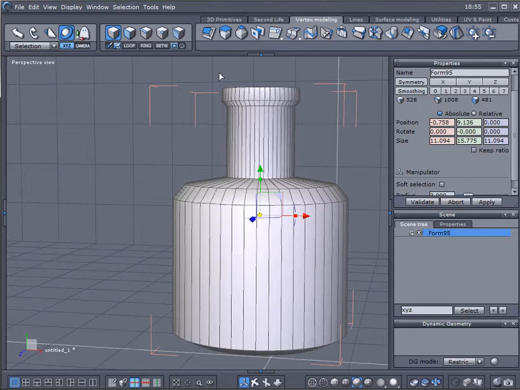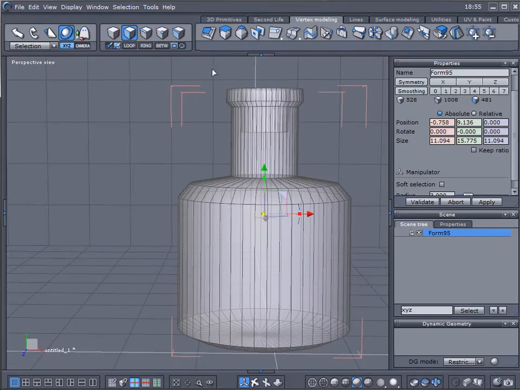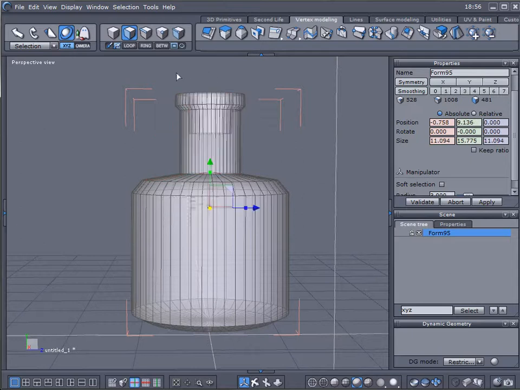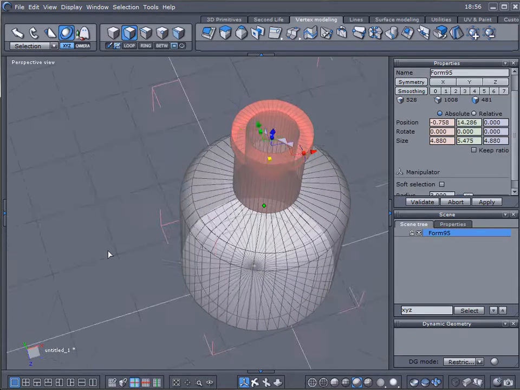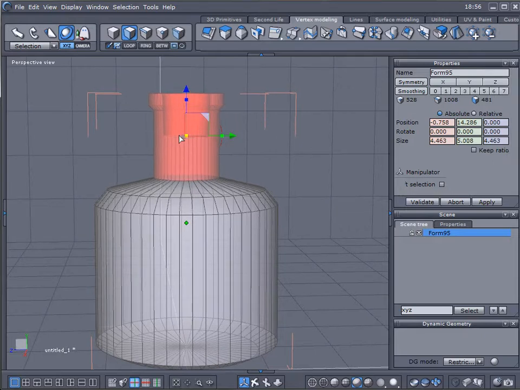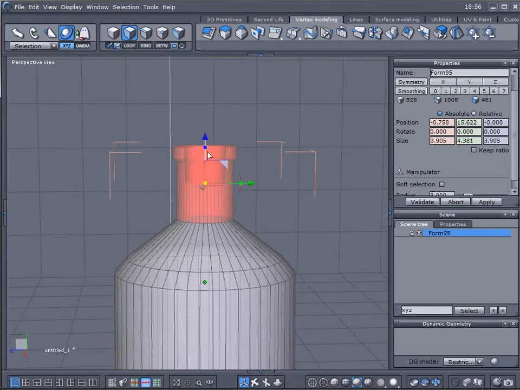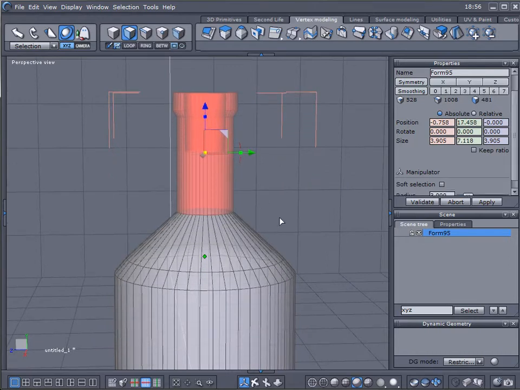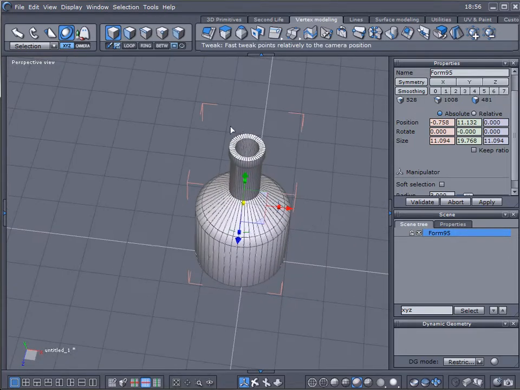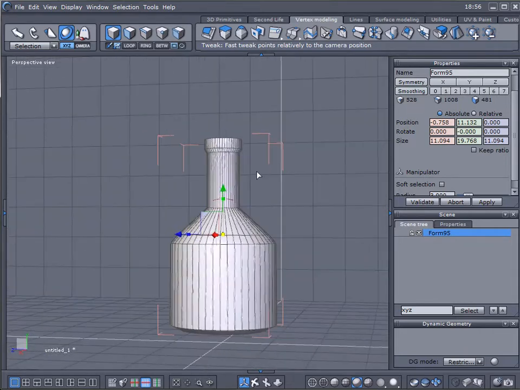You can modify it if you want to apply small changes. When your object is selected, we can go to select faces. Just go around like this. Select it, so we'll be sure everything is selected right. If we notice this portion, for example, we don't want it selected. Let's actually go right here and try one more time. There you go. Now it's only the object that we want selected. We can actually make it smaller and go like this and modify it this way. So let's press enter again. Go to object mode. And you will notice we modified our object a little bit, adjusted from what we had before.